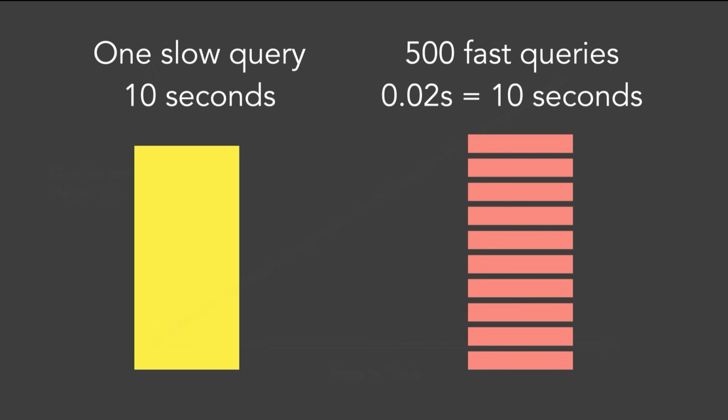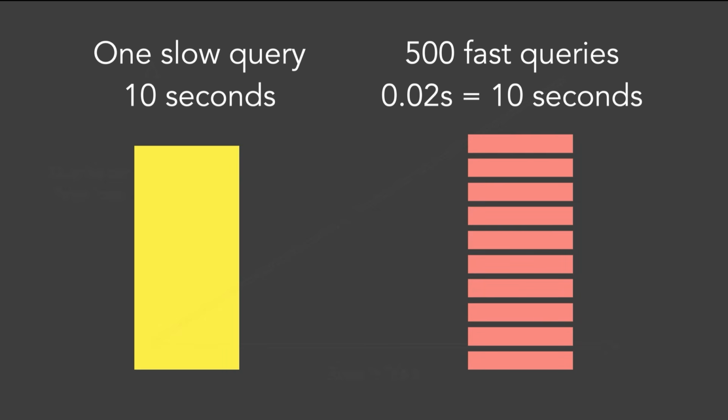What makes this harder to diagnose is that each individual query is usually fast. You're not looking for one slow query. You're looking for hundreds of fast queries that shouldn't be running at all. Most slow query logs won't surface this. They're designed to catch queries that take a long time to run.